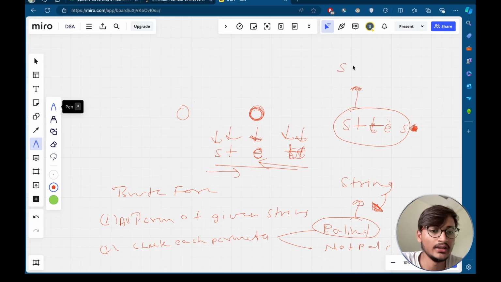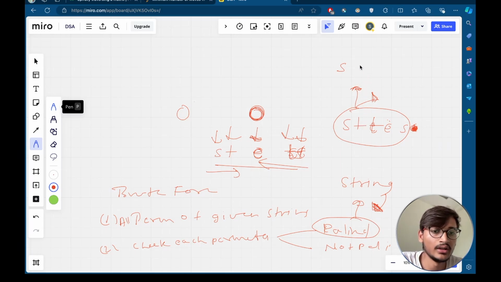One or more than one permutation can also be a palindrome, and among those palindromes we have to find the palindrome which is achievable in the minimum number of moves.